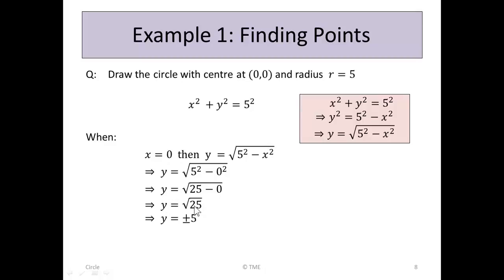So the square root of 25 is plus or minus 5, both a positive value and a negative value. So the two points we've identified for (x, y) are (0, 5), because x is 0 and y is 5, and (0, -5). So we now have two points on the circle.